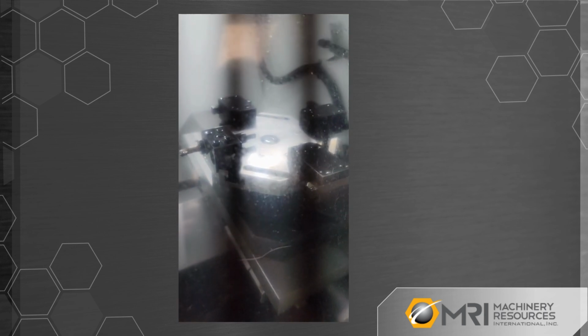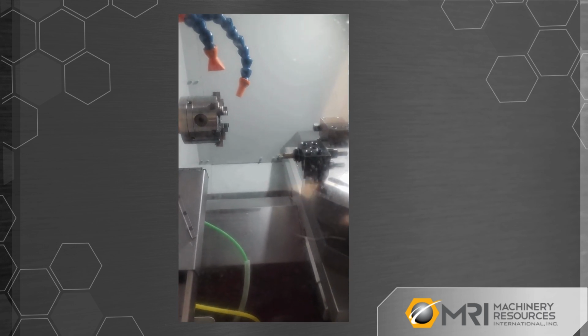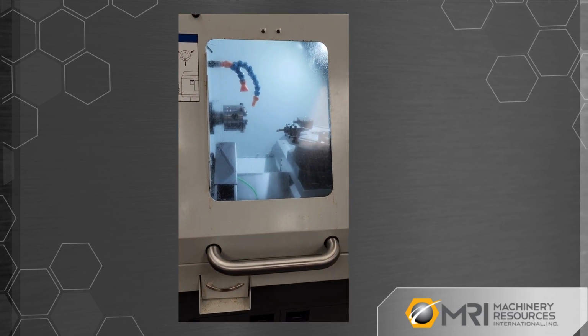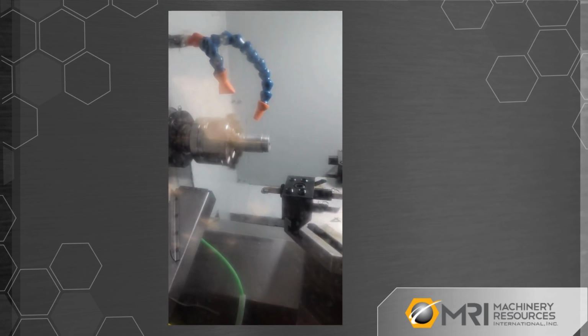Rotation of the turret has 8 positions. Just a little operation, spinner running in the front forward direction. They do just very, very light cuts, almost no hours.